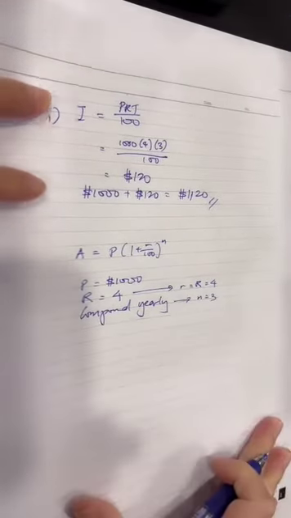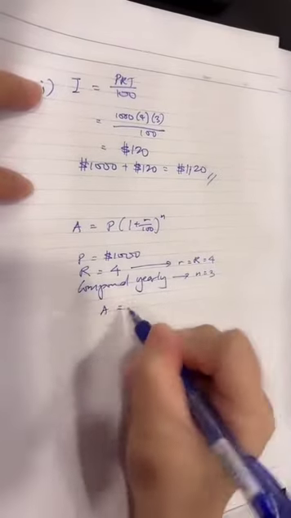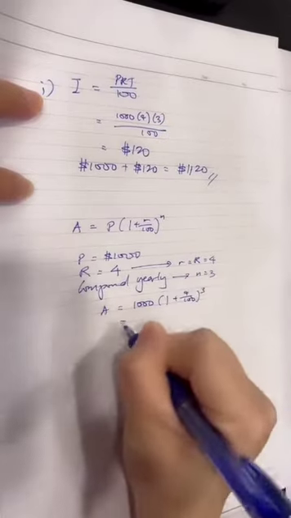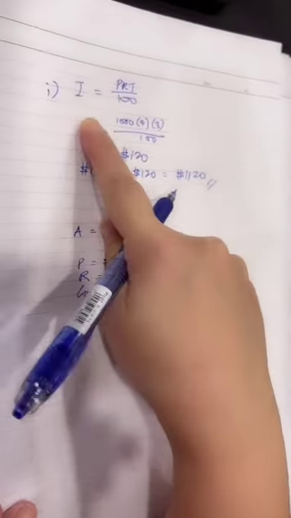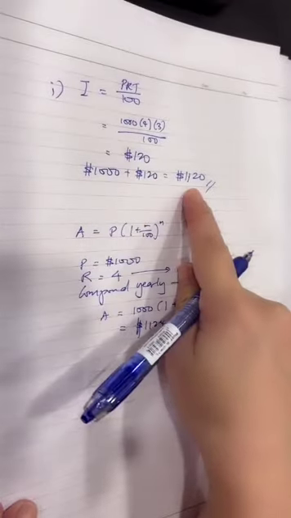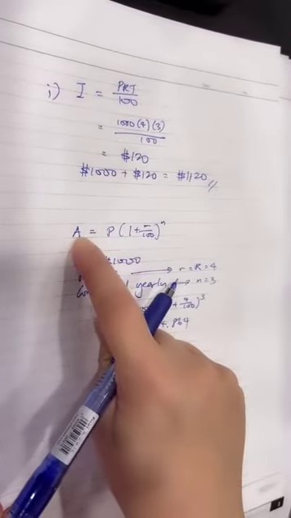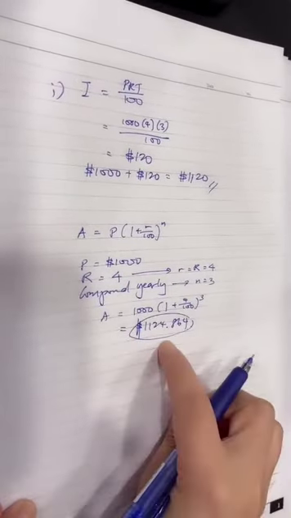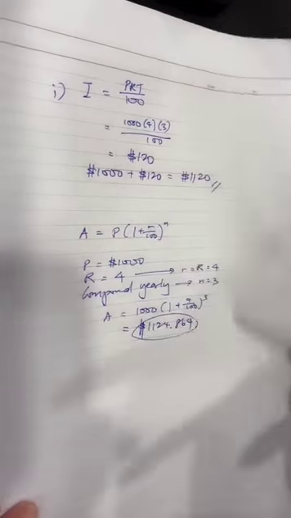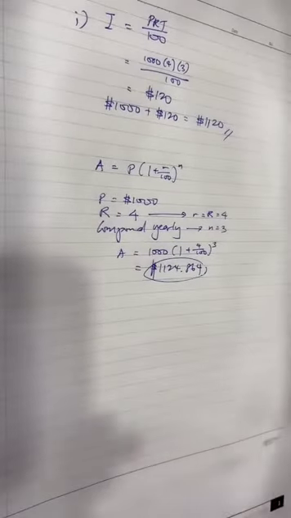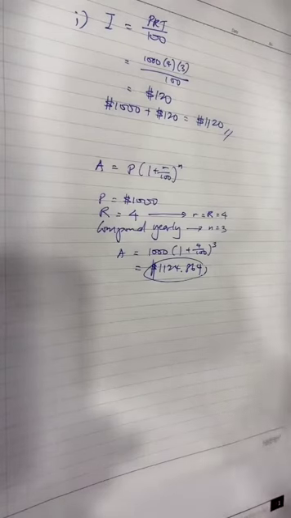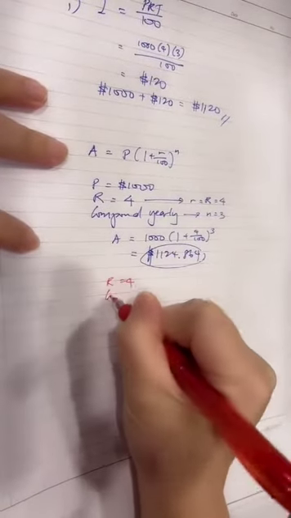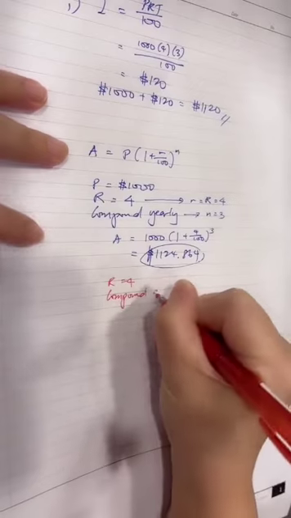Therefore your n equals 3. With all this information, now you can put into the formula 1,000 times 1 plus 4 over 100, to the power of 3. The compound interest formula gives A, which is already the principal plus interest, so this is the total amount she has. Now I'm going to change a bit. Let's say she goes to another bank. This time the rate is the same, R equals 4, but this bank is compounded quarterly.